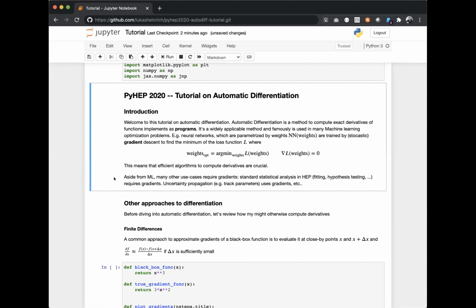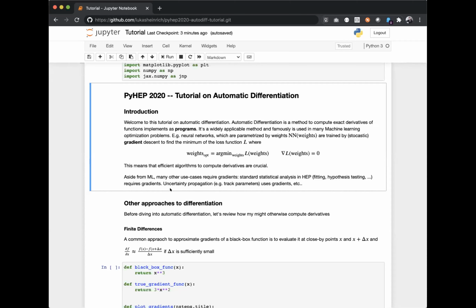This is a pretty old idea, but it has come to the forefront with the rise of machine learning, and especially gradient-based methods in machine learning. Everybody who's ever trained a neural network has probably trained it with gradient descent, and so the gradient is the key word there. If you want to train a neural network, you need to be able to compute the gradients of the loss with respect to the weights of the neural network efficiently, so that you can minimize your loss function and find the weight configuration of the neural network that is optimal.